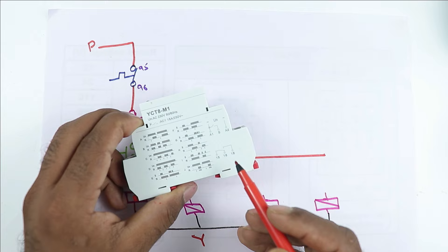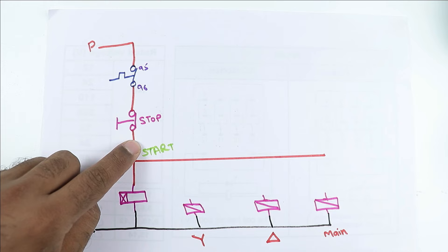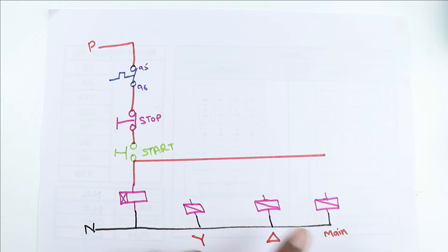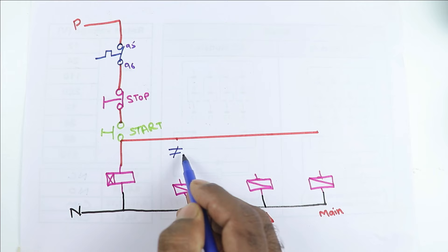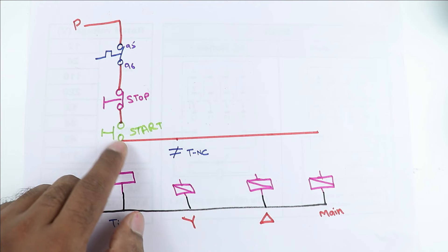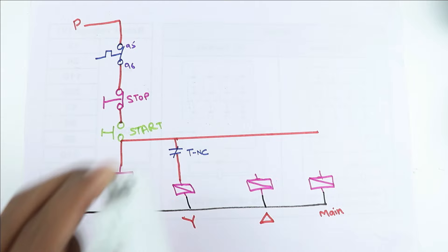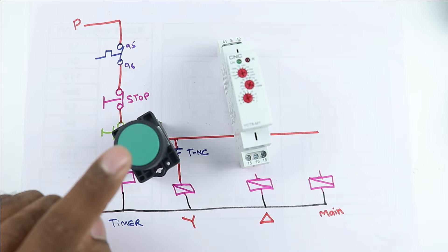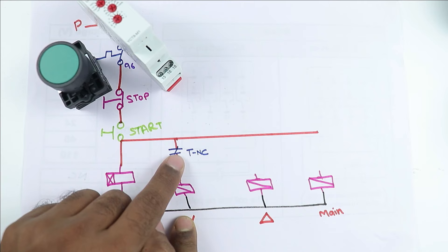So here, in this star contactor, first of all we have to turn on this contactor. This means, to turn on the star delta starter, when you press the start push button, your star contactor must turn on first. And after some milliseconds, main contactor must also turn on. So in this timer, let's make the symbol of NC contact — I am writing TNC here, meaning timer NC. Power supply to this timer NC contact will be supplied from the output terminal of start push button. From this NC contact, power will be supplied to the star contactor. We use NC contact of timer because when power is supplied to the timer coil, power will flow through the NC contact and go to the star contactor — so the circuit is closed and power will be supplied directly to this contactor.